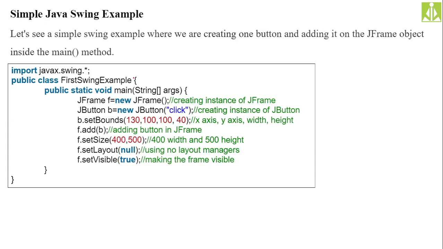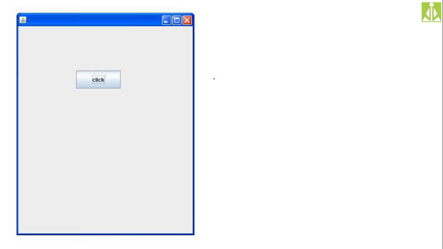So this is a simple example of your Swing application. Here what we have done is we have created a frame, and then we have created a button on that frame. Very simple thing. First we created one frame, and on that frame we created one button with the label Click. If you see here, this is your frame, this is your button, and this is your Click label. The terminology is very important.